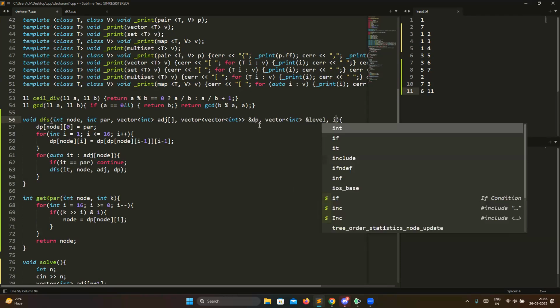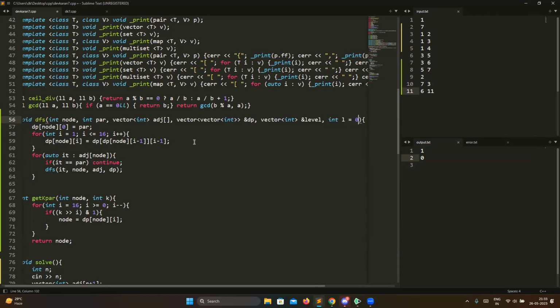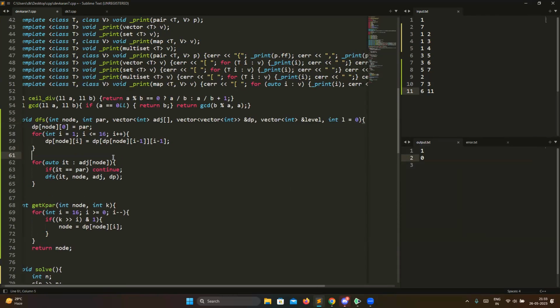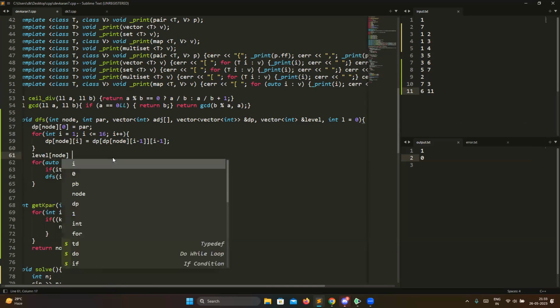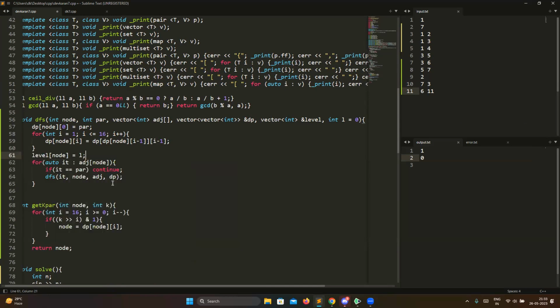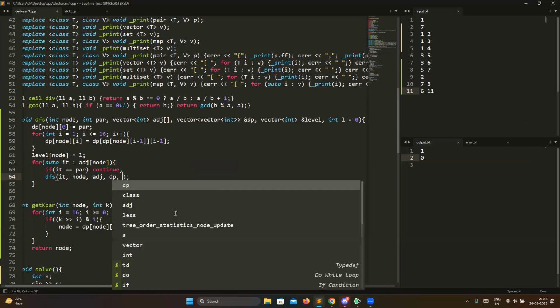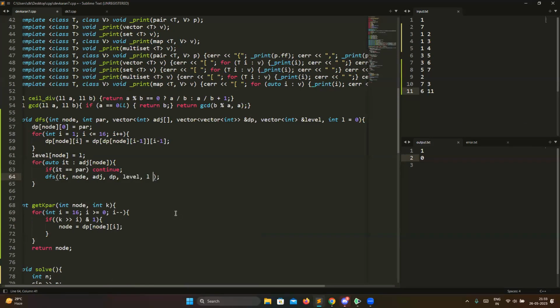And one more thing, int L is equal to 0 initialized, right? Over here, I will say that level of node is L. And whenever I'm doing a DFS, DP level L plus 1. Fine. So in this fashion, we will be able to generate the levels.